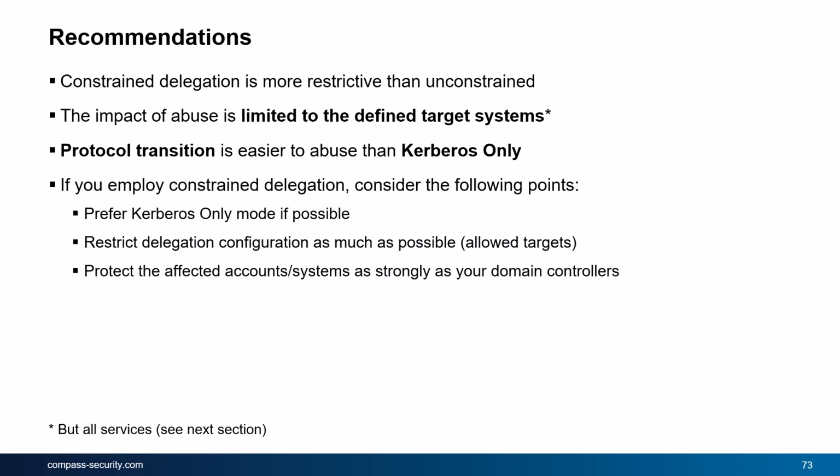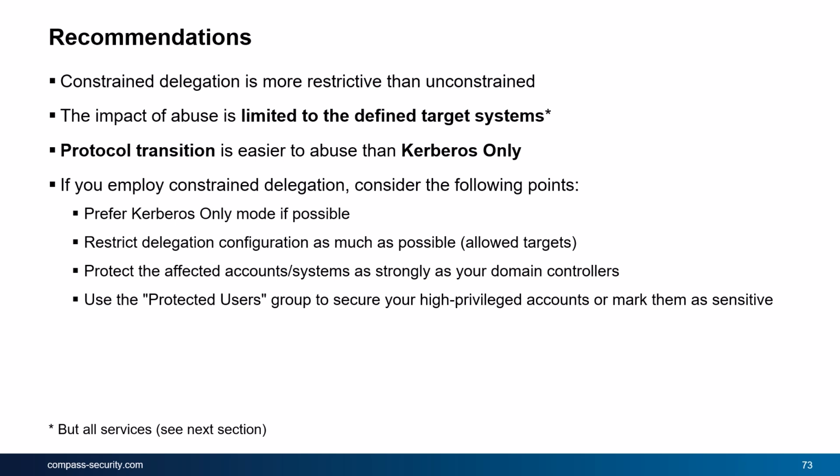Then again, as per recommendations of Microsoft, systems configured for delegation are very powerful systems, and they are interesting targets for attackers. So you should protect them as strongly as your other high privileged systems in your environment, meaning applying hardening measures, network separation, and so on and so forth.